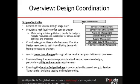So let's get into the discussion that hopefully we can prompt a few people to think and ask some questions. So is it really needed? There's a lot of good things about it, but this slide here kind of indicates that there's other areas that design coordination is assisting, but maybe this activity is already being done in these other areas, and we don't necessarily need a separate process for it.